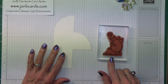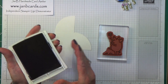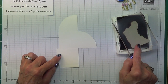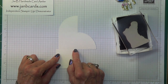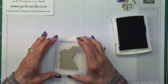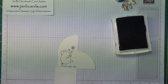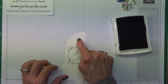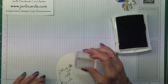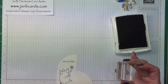First of all I'm going to take the pig with the flower and I'm going to do all of this stamping using my Basic Black archival ink. I'm going to do this so that the bottom of my stamp is more or less on that score line — there, that's good.